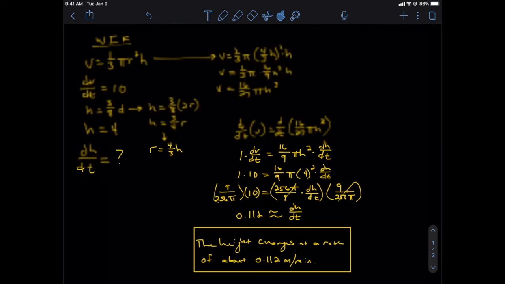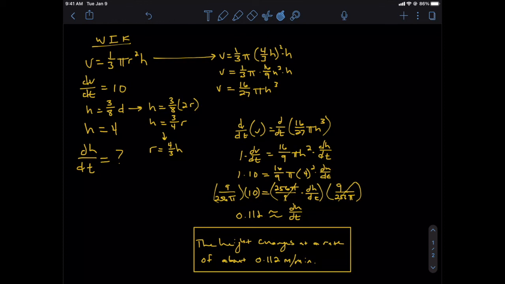So, as a review here, remember that the steps for related rates problems remain the same. We still set up our word problem, we still differentiated both sides with respect to time, and we still solved for the missing value. The difference here was that if we tried to differentiate the equation that we were given as it is, we would have had too many unknowns floating around. If you don't notice that from the get-go, here's the good news. When you get into the actual process of differentiating, you will find out very quickly that you don't have enough information in the word problem to plug in.